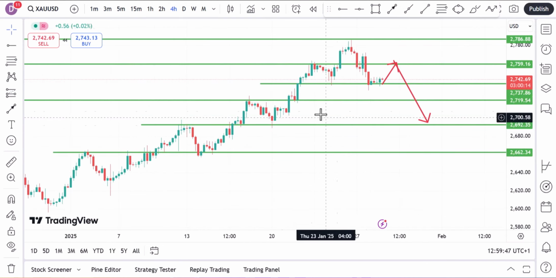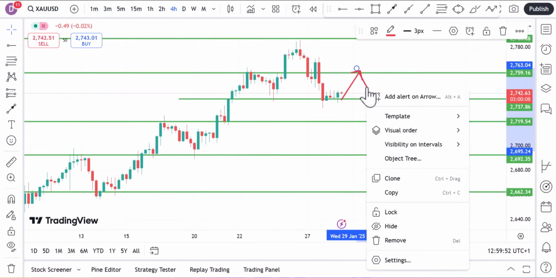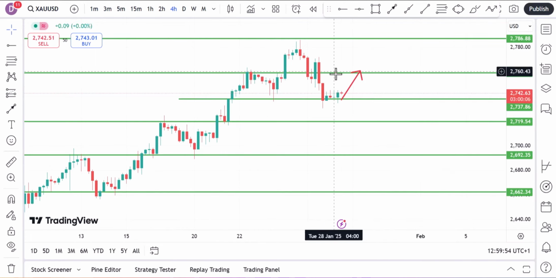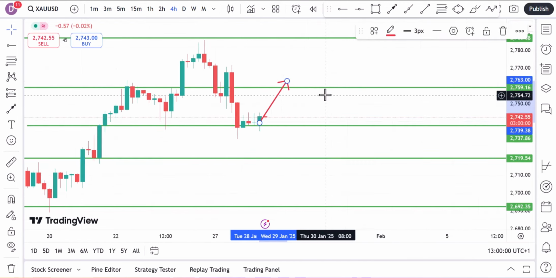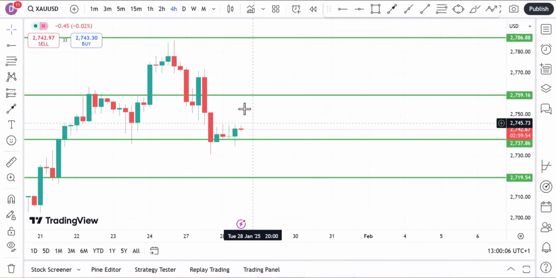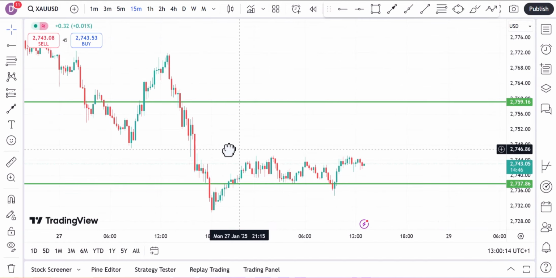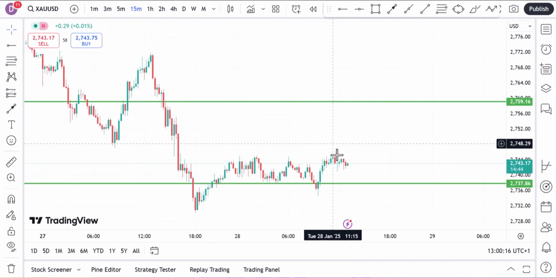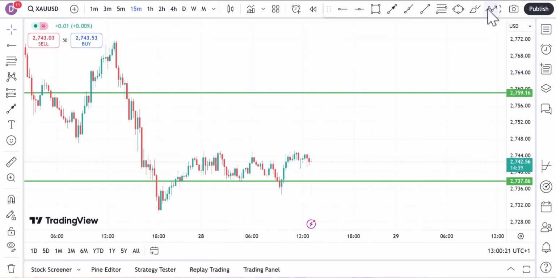So now guys, I told you about entry. Now let's say, for example, we are to start buying around this area. If the market, immediately the candlestick gets to this area, I will switch to, let's say, the 15-minute time frame. This is very important. One thing you have to get from this analysis is how to know if the trend is changing, and your entry.